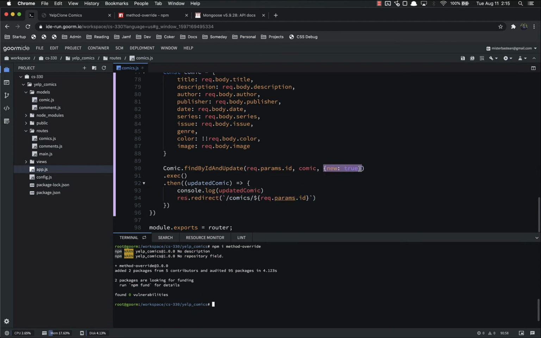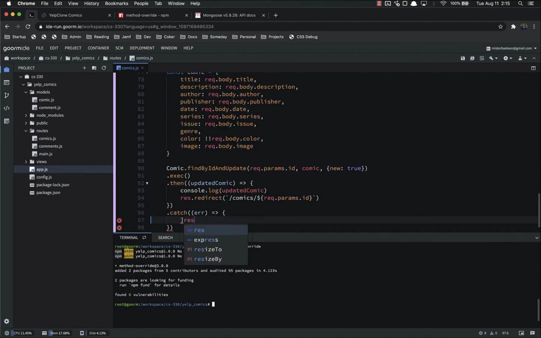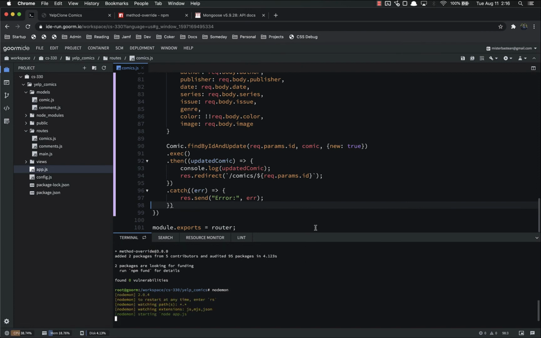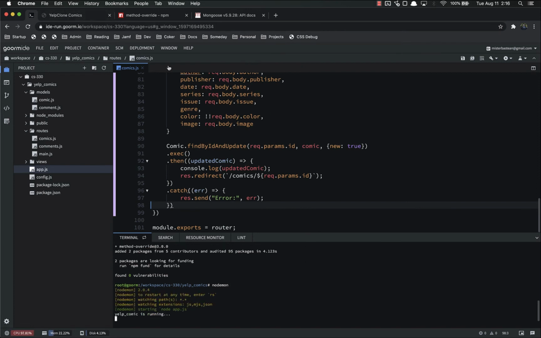Again, the only reason we're doing this is so that we can see it in the console. And the only reason I'm doing this is because I wanted to show it to you that that's an option in case it comes up. So if it doesn't work, .catch error, res.send error. Our semicolons. All right. Oops, I have an extra bracket in there. There we go. Let's save, run no daemon, and see if she works.